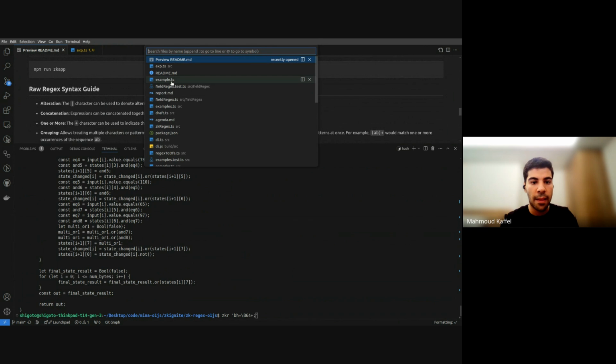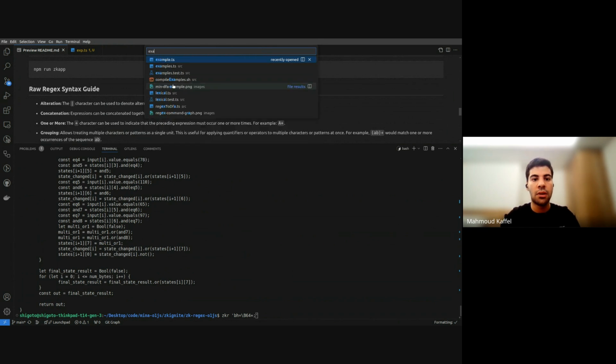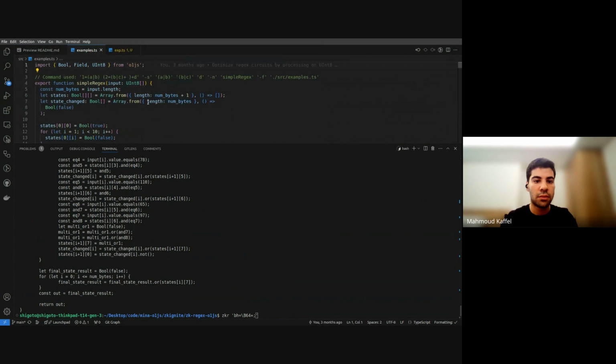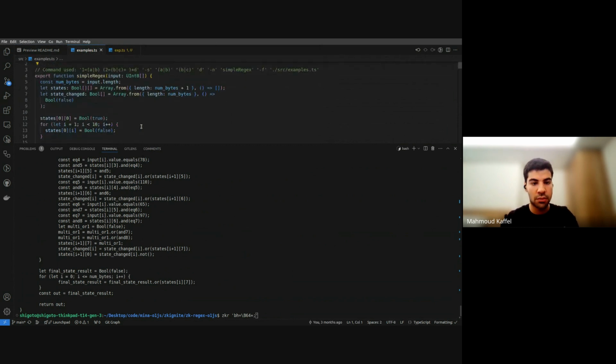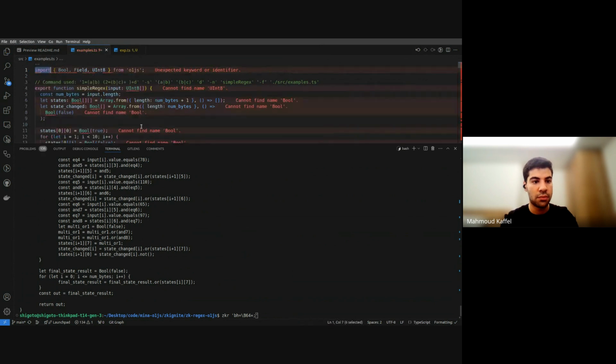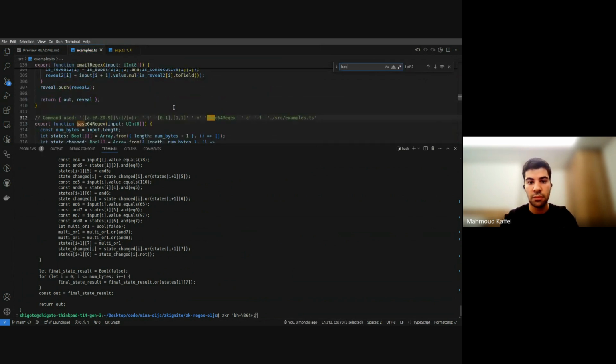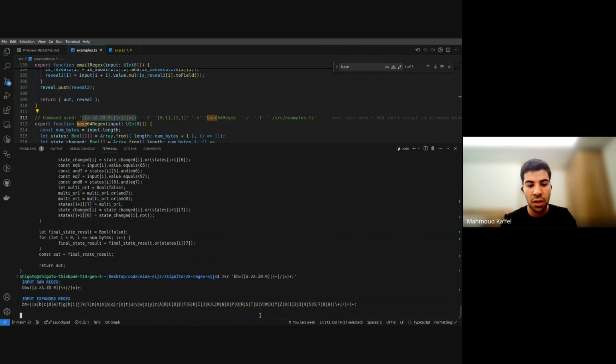So this is the full regex pattern of the zk email body hash.